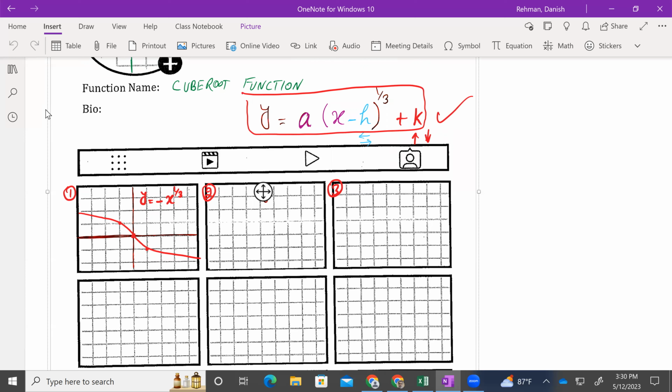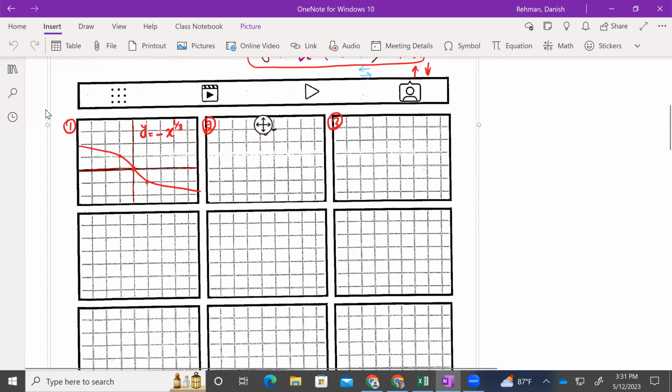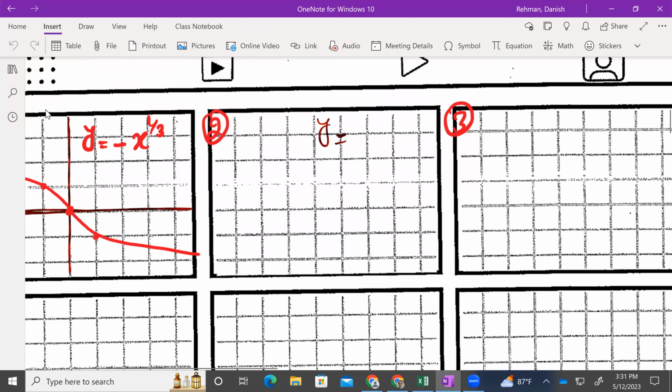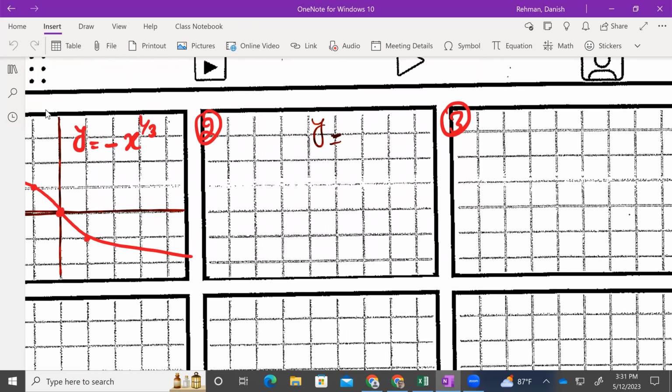That will be y equals, because we are now moving the function up by 1 unit, so a here is 1, h is 0. So x raised to power 1/3, and because it's moving up by 1 unit, I will definitely put here +1. So that's my function, which I will now bring in Desmos and then plot it.